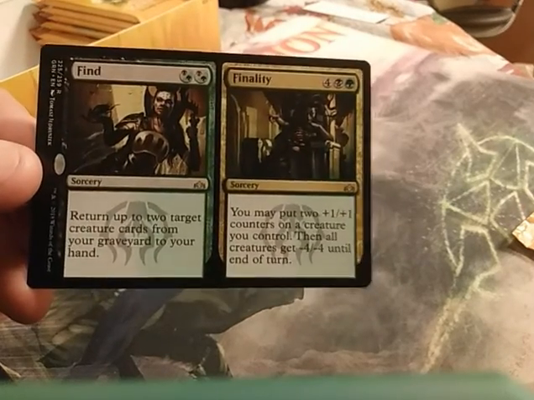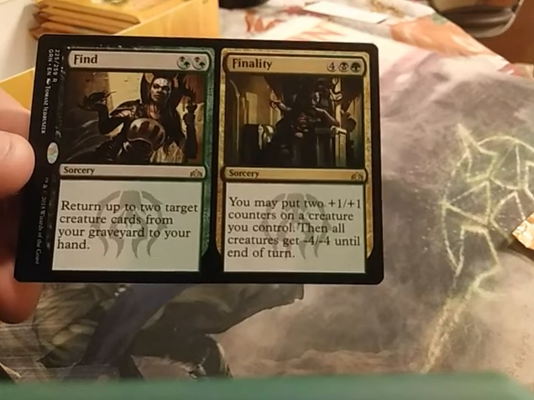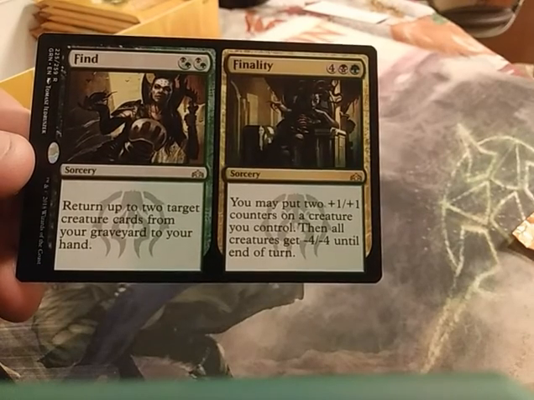Alright, and I got another split card. We got Find and Finality. Return up to two creatures from your graveyard to your hand, and put two counters on a creature you control, then all creatures get -4/-4 until end of turn. I kind of like that one.